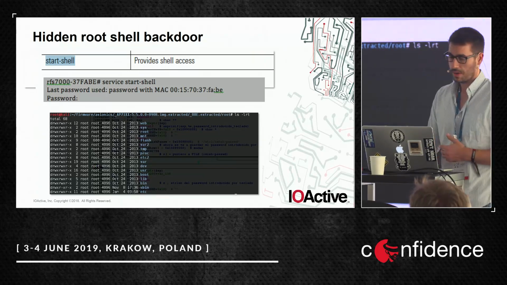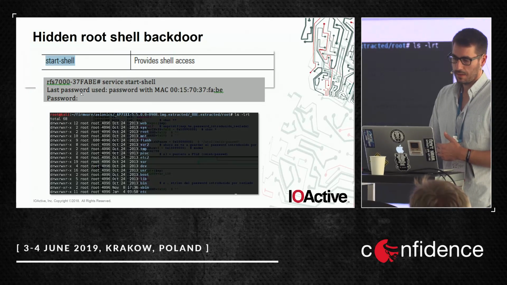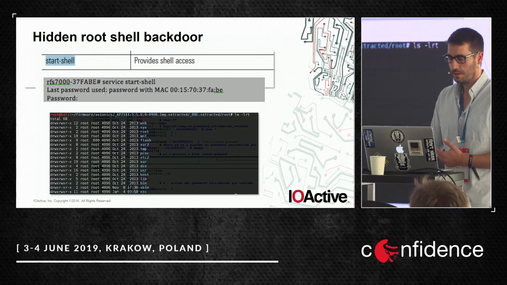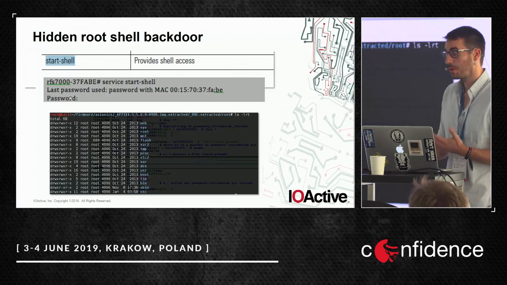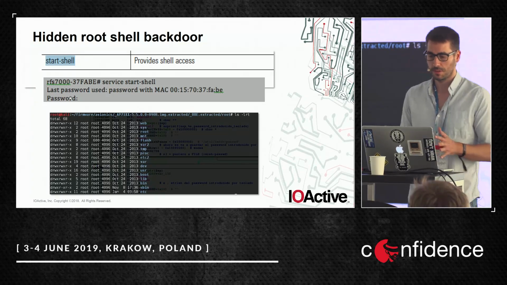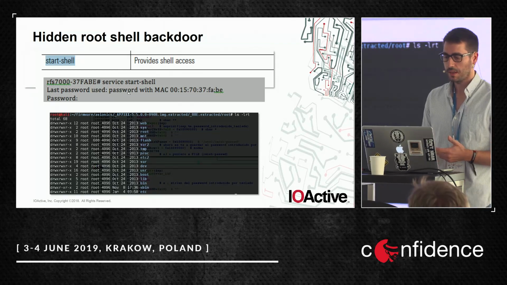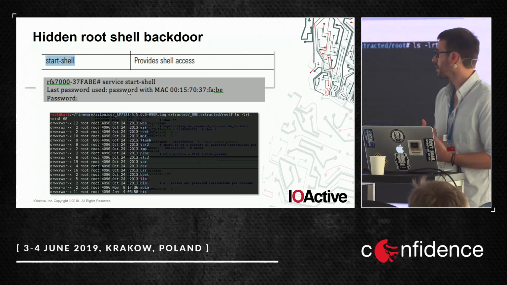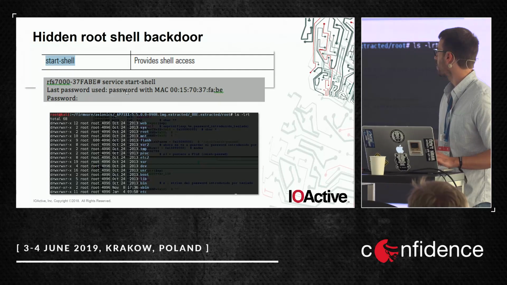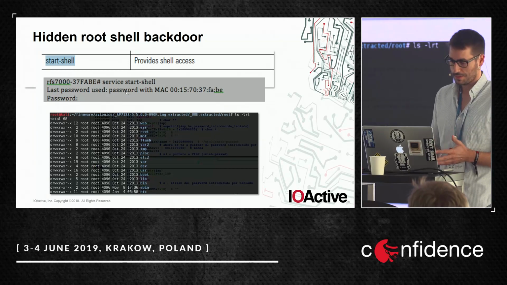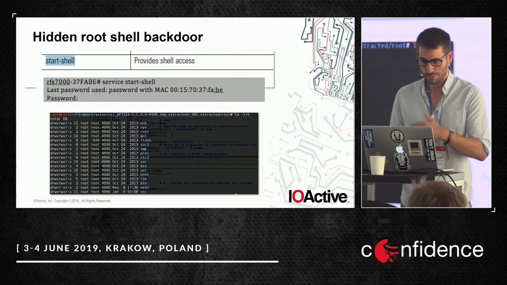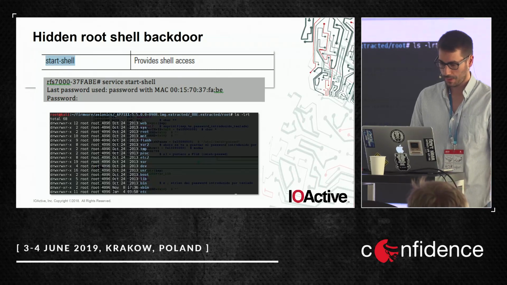And when you execute the command, you can see that you get the last password used, and then this password in lowercase letters with this MAC address, and then the password prompt asking for the password. That's all you get. So one might be thinking right now, okay, it's already telling me the password. It's "password" in lowercase letters. But no, that's not going to work, and we'll see why.